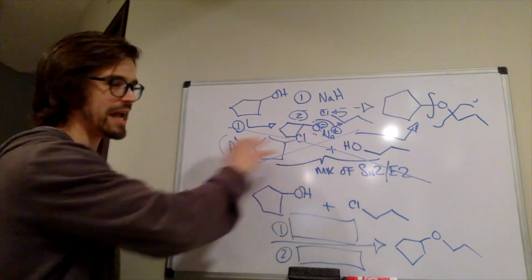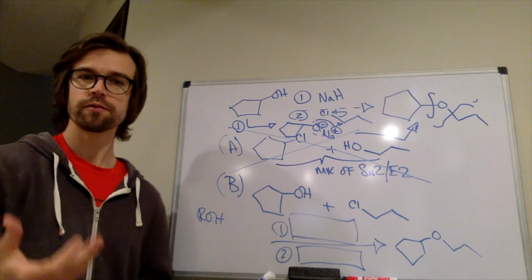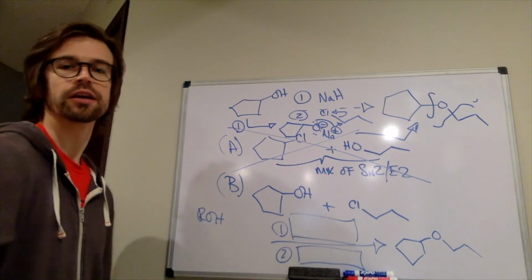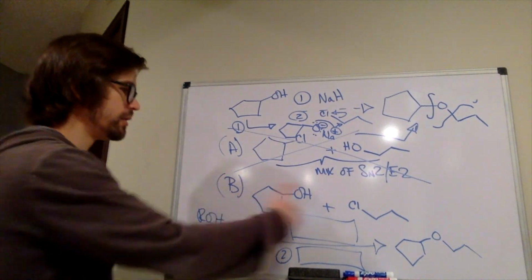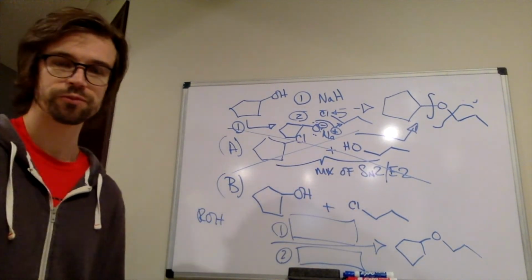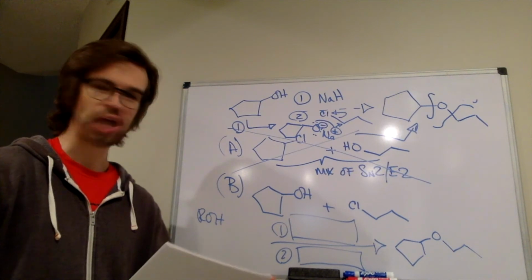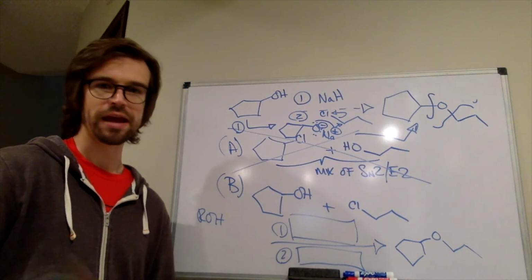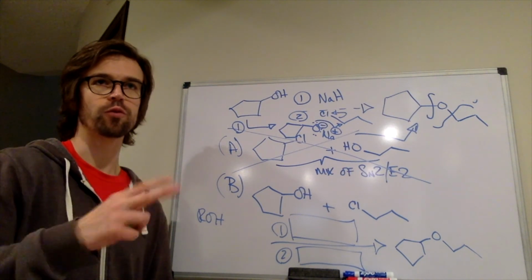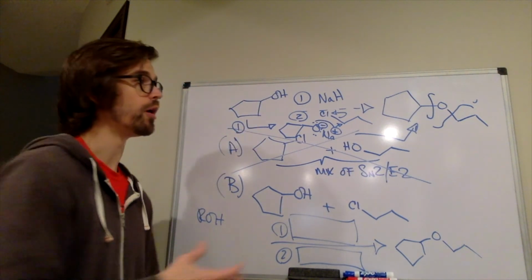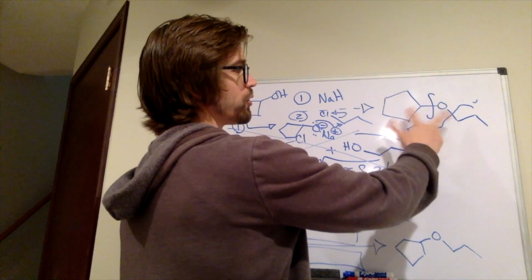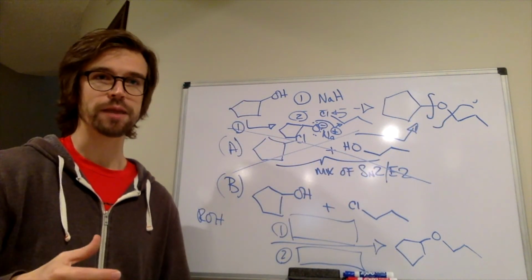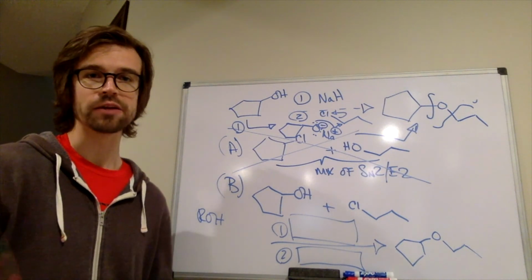Will breakage A still make some product? Of course it will, but it will make less product, and what we want is the highest yielding option, and that would be this breakage B that we just talked through. So that's the only kind of challenge of the Williamson ether synthesis is you may have two different ways that you can break the molecule apart. If it is an unsymmetrical ether here, like it is here, in that case, you're going to have to make the right decision about which side you would break it apart with.